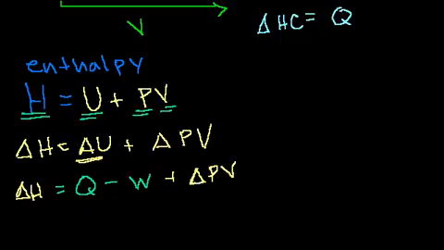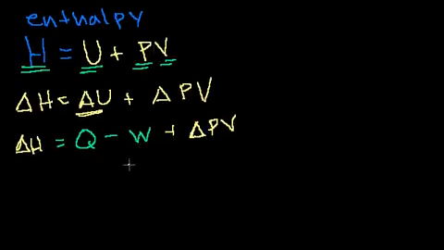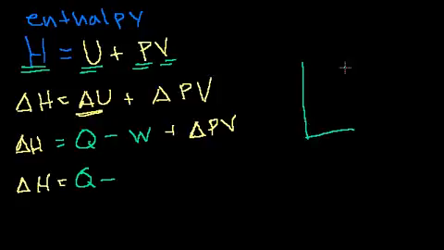Now this is starting to look interesting. What's the work done by a system? I could write that the change in H, or enthalpy, is equal to the heat applied to the system minus the work done by the system. If I have some system here, it's got some piston on it. If we're doing it quasi-statically, I have the classic pebbles that I've talked about in multiple videos. When I apply heat, or let's say I remove some of these pebbles, I'm at a different equilibrium. But what's actually happening? When is the work being done?